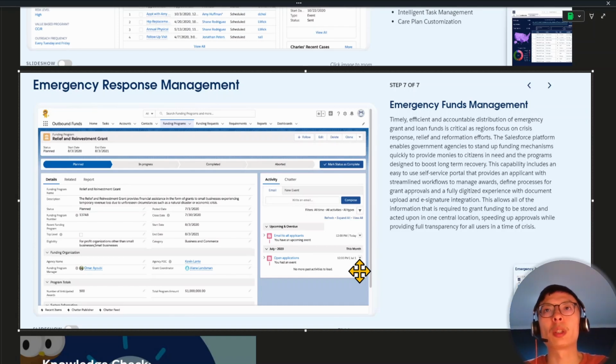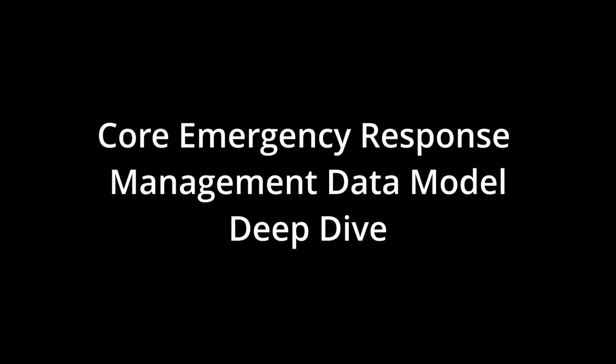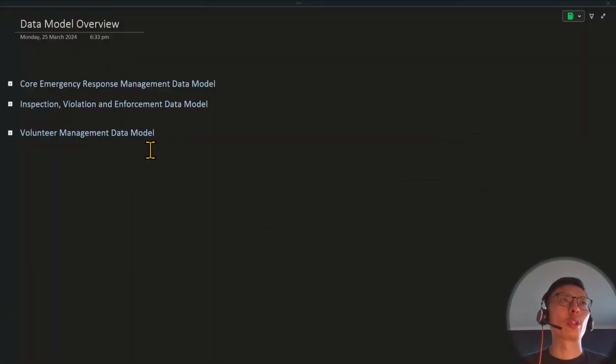And what this means is that it allows all the information to be captured, and also improves the processing time and approvals.